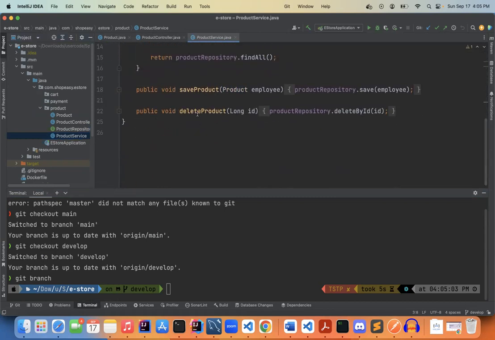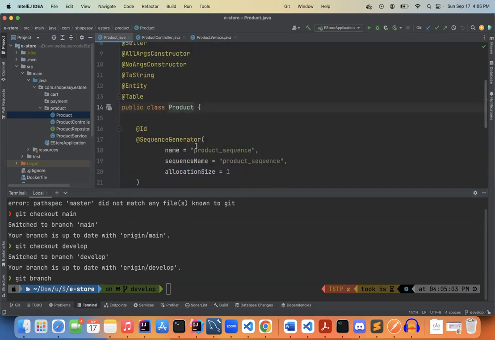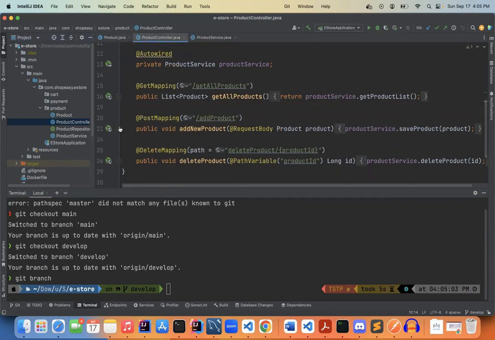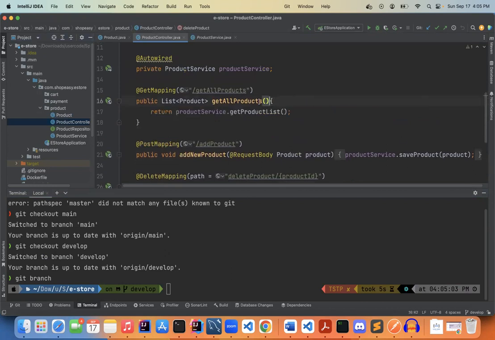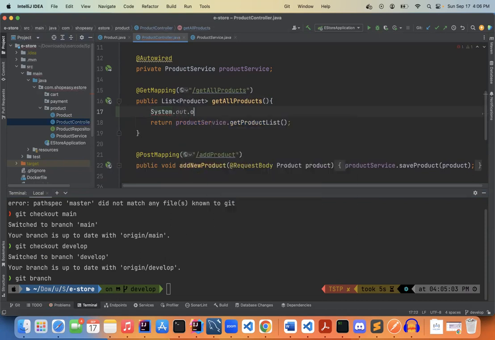I don't see anything, but maybe I can make a change here. I can add a System.out.println and say, "test for GitHub pull request." This is the change I made.